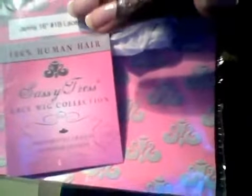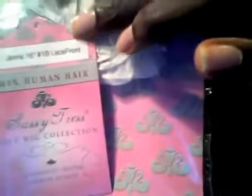This is the wig. It's a beautiful, beautiful deep wave. It's a lace front and it's by Sassy Secrets and her name is Jenna. And that's it right there. It's in a 1B lace front, and it's by Sassy Secrets once again. And on the back of it, it comes with care instructions on how to take care of your lace wig, washing your lace wigs, and the application.